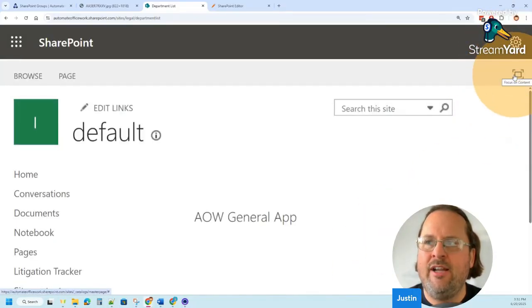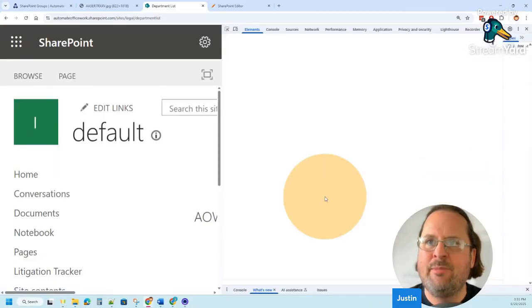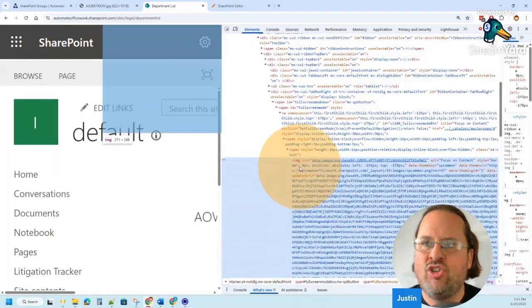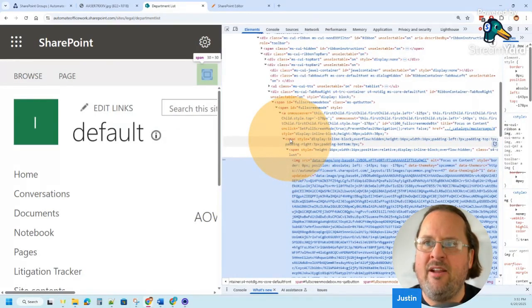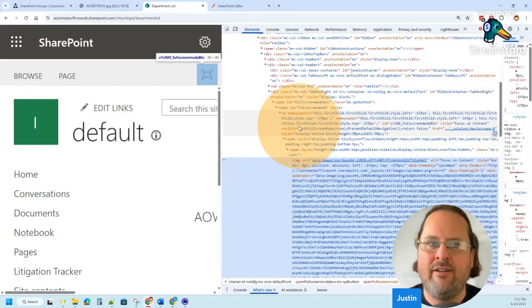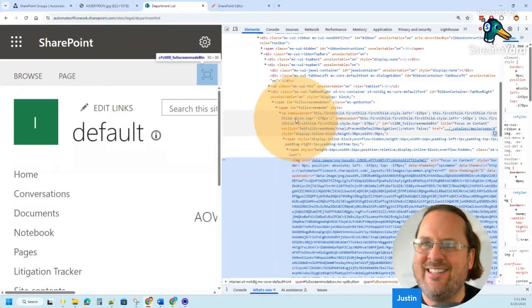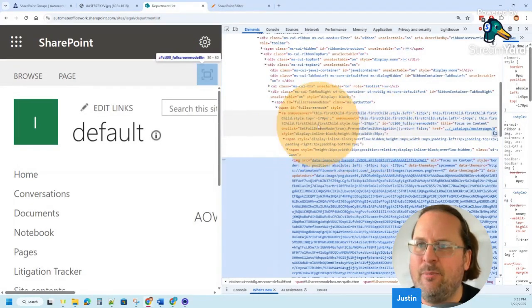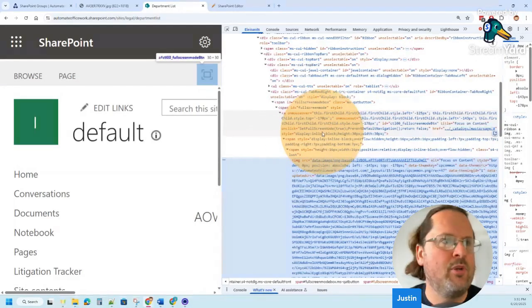Okay, so if I right click on this expansion icon and I say inspect, it shows me that there's an image there. Above that is a span HTML element. Above that is another HTML span element. And above that is a link. It's called an A element, kind of like an anchor element, I believe. And we want to be able to just click on this. It does have some kind of a clicking function. It does say onclick equals set full screen mode.